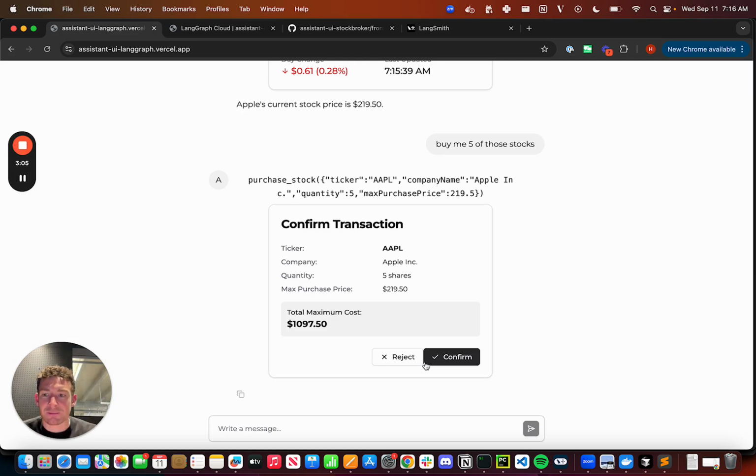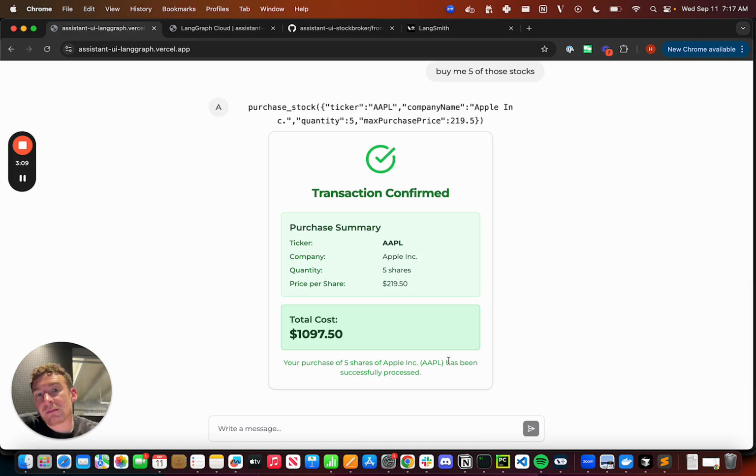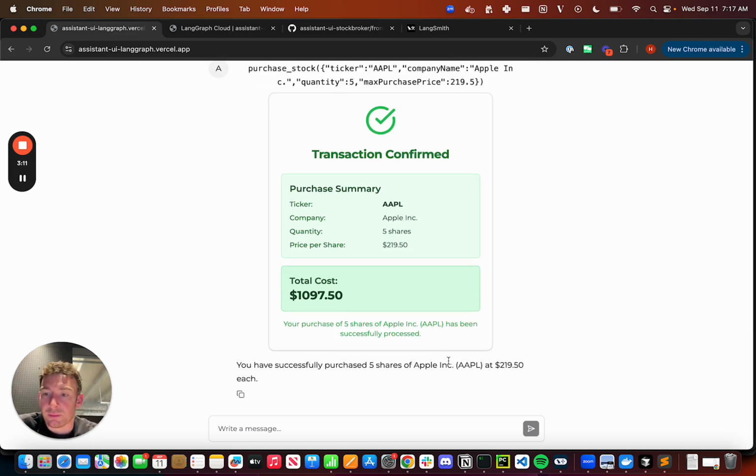This is much more expensive than just searching the web or something like that. And so I can confirm it, I can see that it goes through, and then it streams back the results. So that shows off streaming, human in the loop, Gen UI. All of these are focuses of Assistant UI as well as LangGraph Cloud, which is why there's such a natural integration point. Now let's see how we can go about building this application and what the components are.